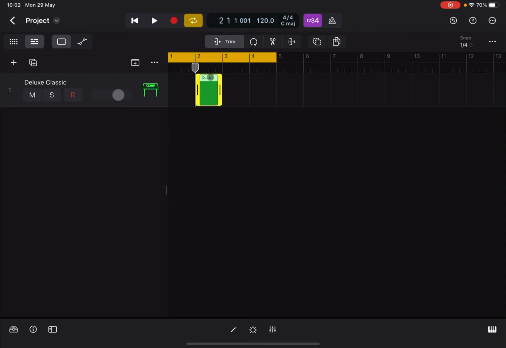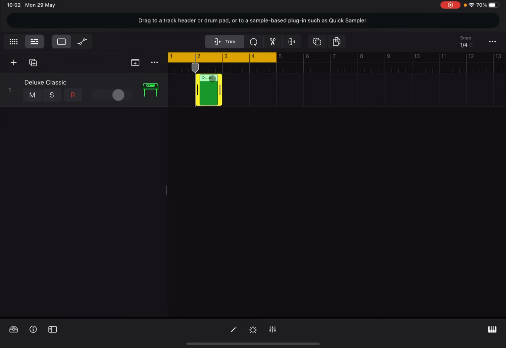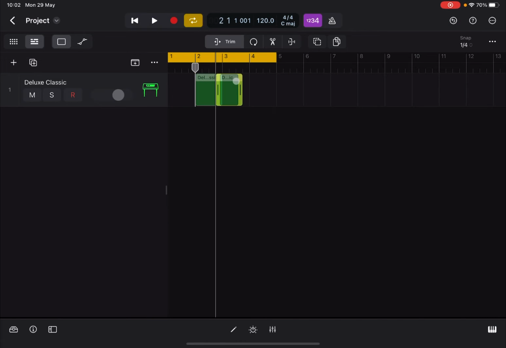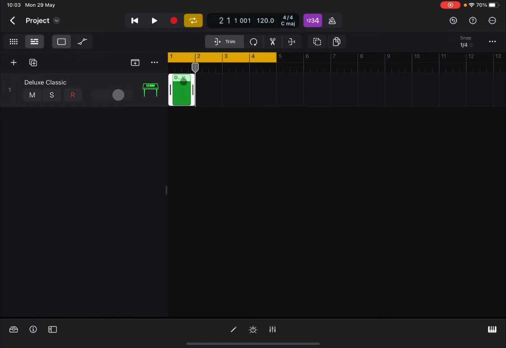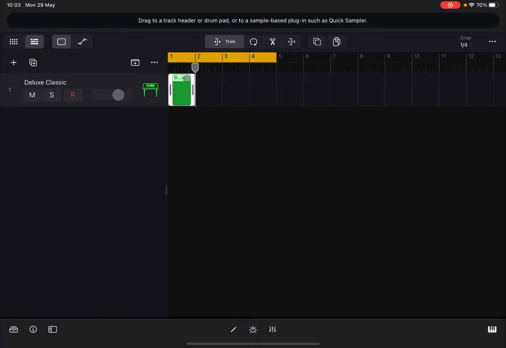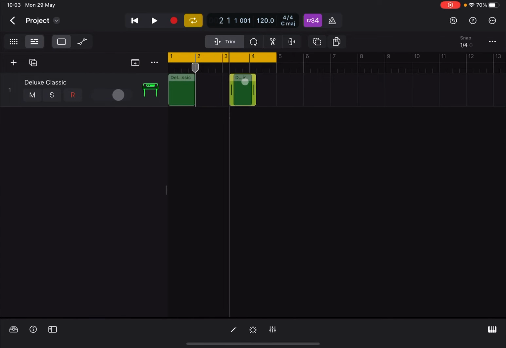If you click and hold, you can move the track like so, right? In a different position. Now, if you click and hold for too long, you have this behavior like so. It's a drag to a track header or drum pad, etc. That's not the behavior you want. Just click for a bit until you see the yellow color around the MIDI region, and then you can drag and drop.